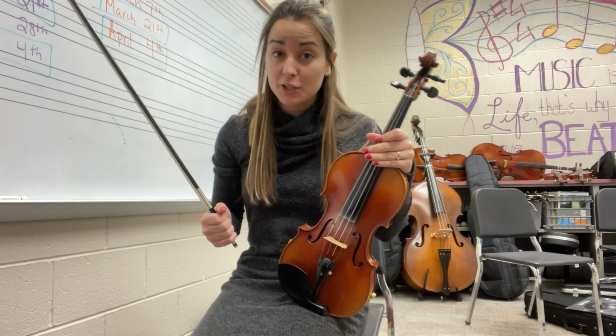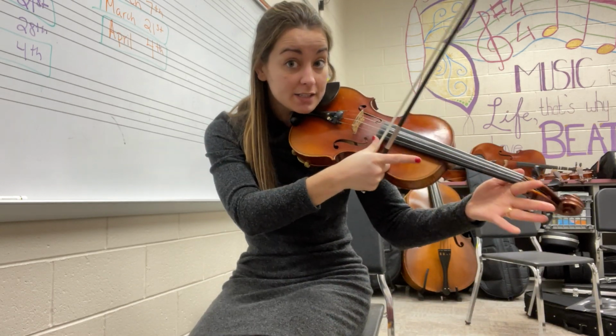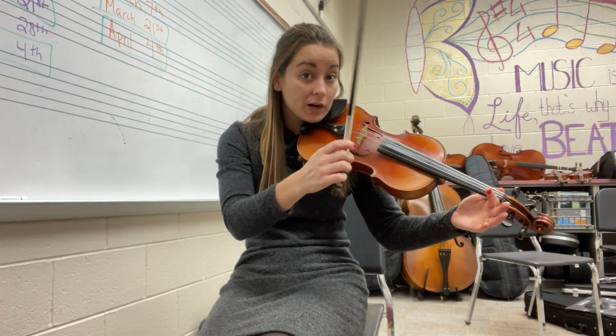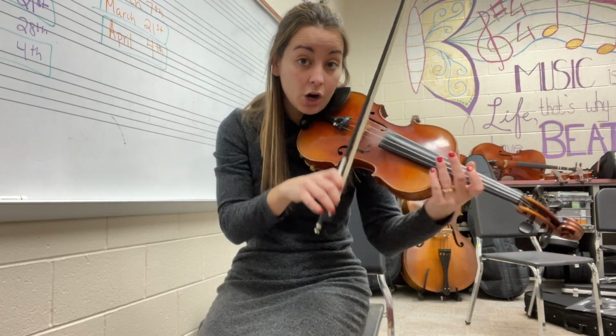So in the very beginning, for your pizzicato, I would maybe wrap my bow into my palm like this and then use my thumb and index finger to pizz. So my thumb would go at the edge of the fingerboard and my pointer finger would pluck. Or you can hold your bow and put your pointer finger out, tilt your palm in and pluck like this, so it's easier to go to arco.